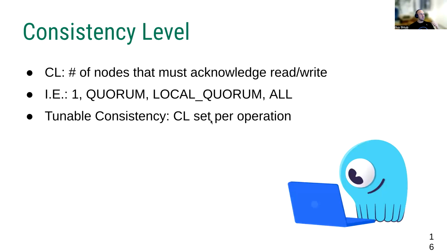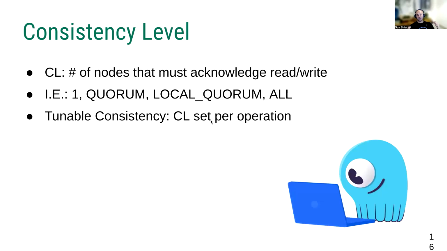Okay, so it's easy to see that there is a trade-off between availability and consistency, right? And also costs, of course, because if we have more nodes, more hardware, more storage, then the cost is going to go up, but we're also going to have a higher availability and higher consistency.